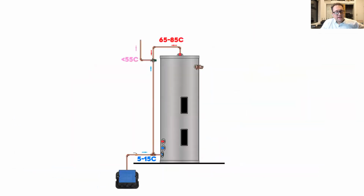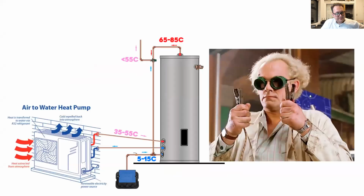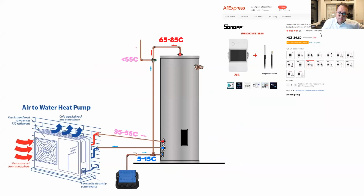This is partly why you can have hot water cylinders with 2 elements. So you can make it so that the top element is always running and you never run out of hot water, and then the bottom just turns on at nighttime when it's nice and cheap. But if we flick back to here, we have the option here with a tiny little relay, which is about $40 now. This little relay allows you to control when your hot water cylinder is turned on and off. The advantage of this is, rather than the electricity provider basically turning stuff on when it's convenient for them, you get to decide when it turns on, when it's convenient to you.